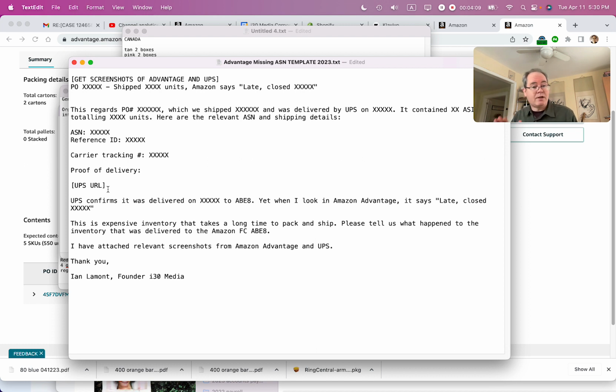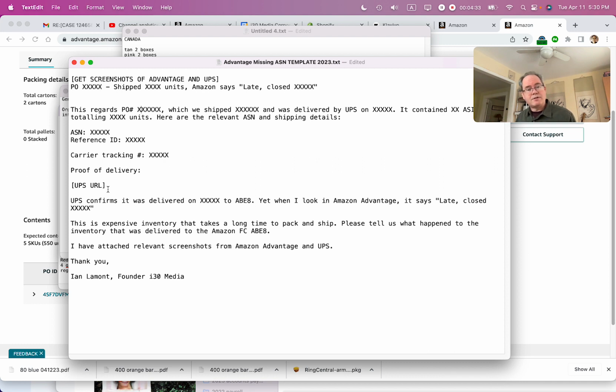And by the way, you need to check to make sure that it was actually delivered. In some cases, maybe it wasn't delivered. Maybe it's a UPS problem, in which case you should be talking to UPS, not to Amazon Advantage. In any case, I went through this, I checked it. The items were delivered. There's actually 3 cartons. All 3 were delivered. All of them had the units in it. We packed it correctly. And for some reason, they miscounted one of the ASINs.